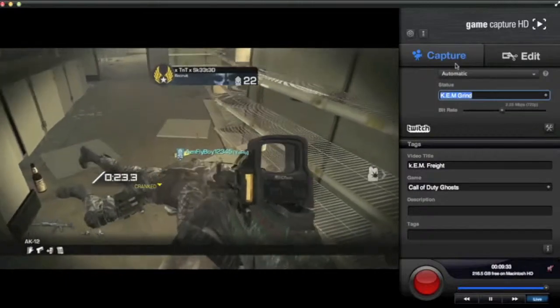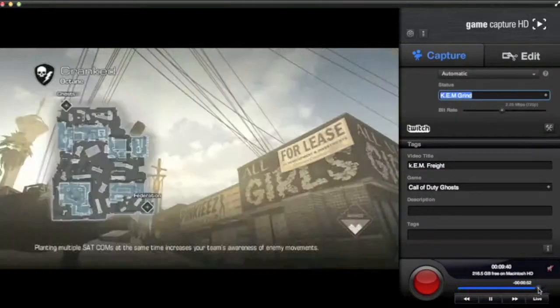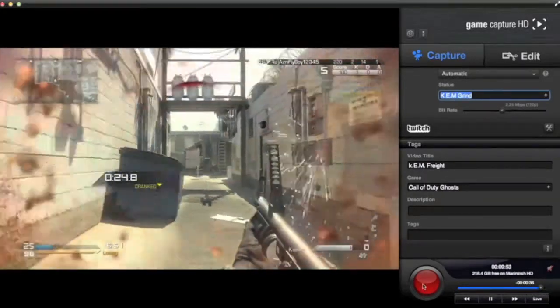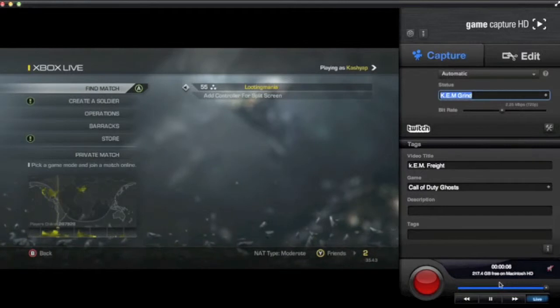So let's say, for example, we want to go back and get my first cassette kill. We'll back it up all the way to when I first get into the game. And let's say we want to watch my C4 kill, but remember I had that cassette kill as well. If you click this red button to record the C4, now your cassette kill is gone. It erases anything prior to when you click that red button.